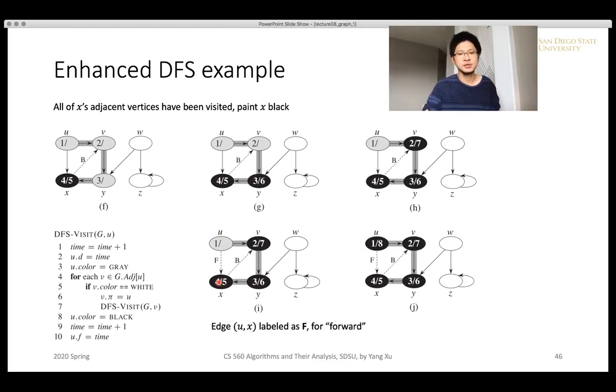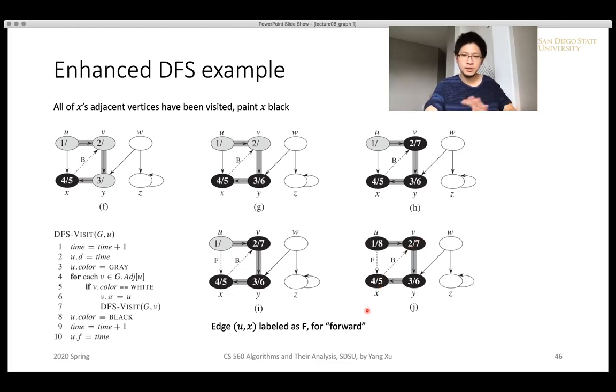As I just said before, we'll explain later how different edges are defined. At least so far we have seen 3 types of edges. All the highlighted edges are the edges that form the DFS tree. So U pointed to V, V pointed to Y, Y pointed to X. These edges are those that form the DFS tree, and the other edge from U to X is a so-called forward edge, and B is a so-called backward edge.